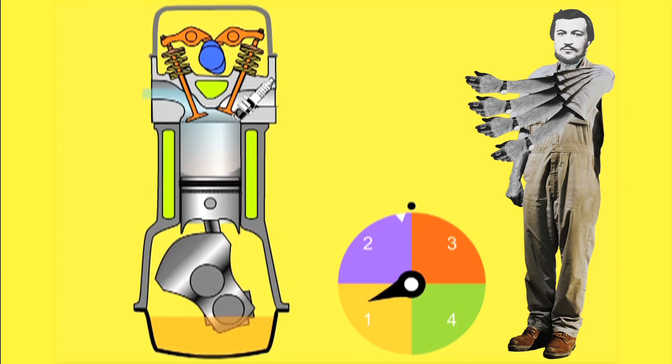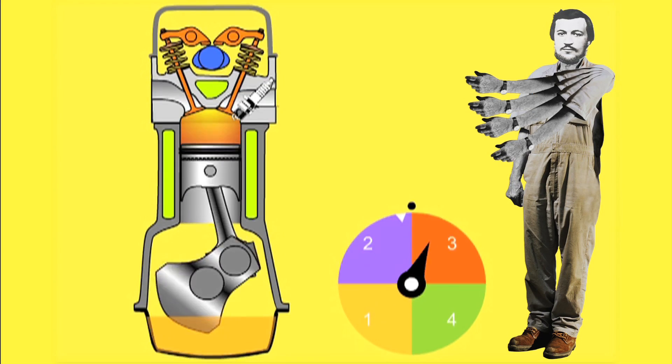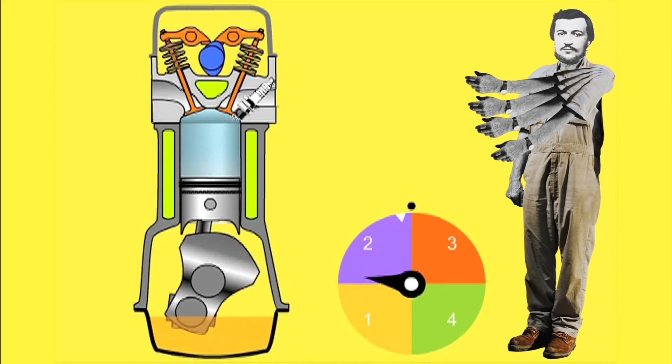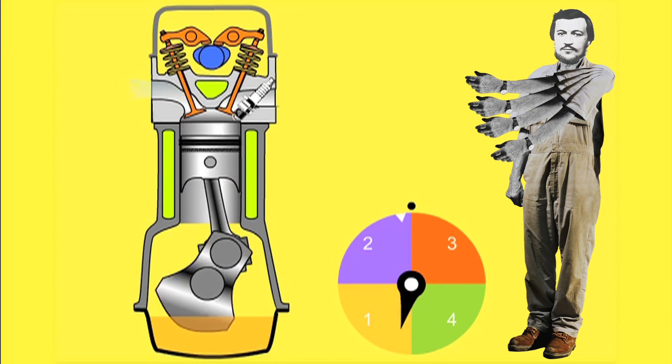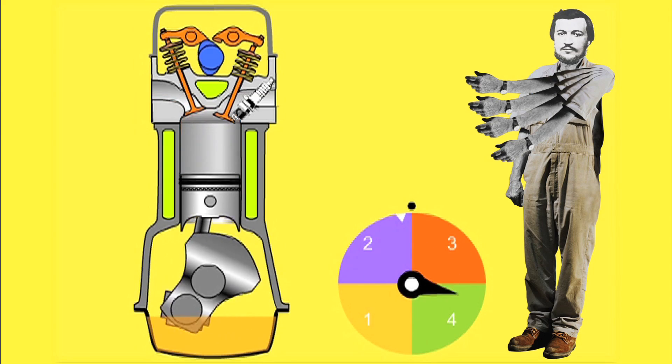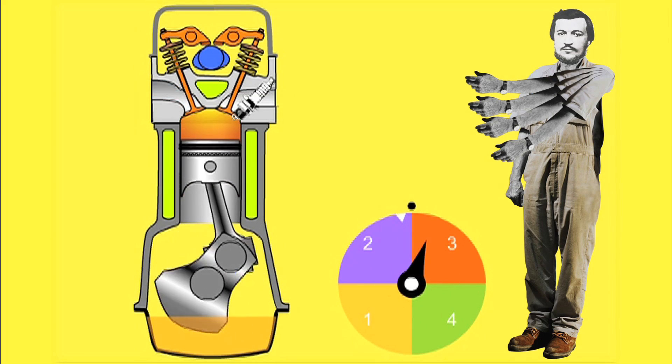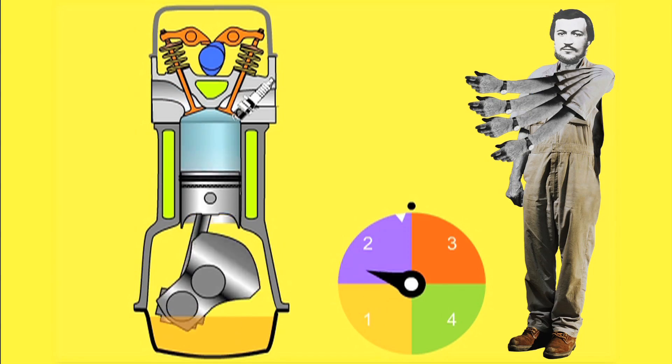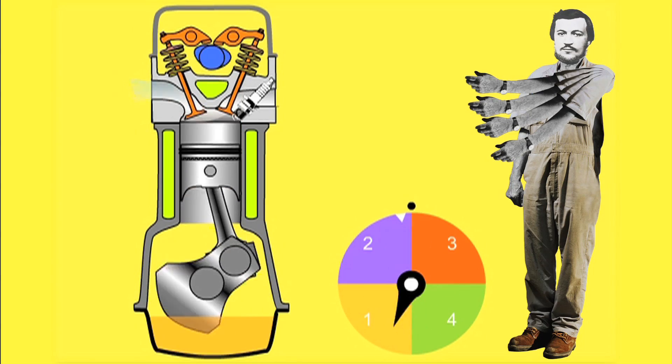Through this four-stage cycle, the engine uses a series of small explosions to convert fuel into energy. These designs have become the basis for most other internal combustion engines, and within ten years of its invention, over 30,000 of the engines were sold.